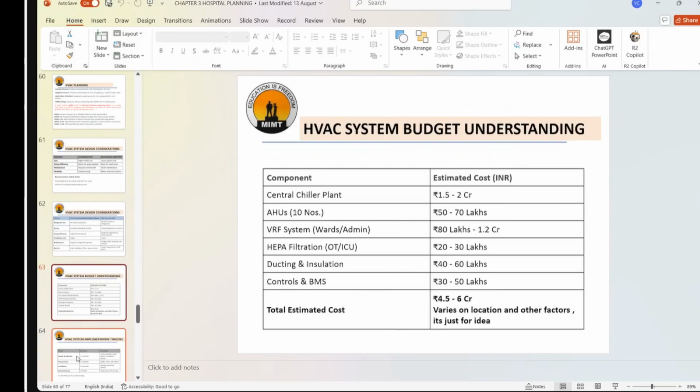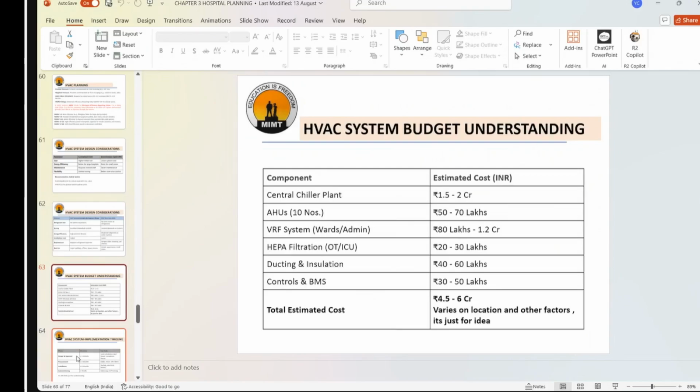So if your hospital is located in any such area where this expertise, human resource power is not there, then of course we have to spend a lot of money on the maintenance part of this. So before planning or deciding for the system, if this system is good for you, you have to consider all these factors: location, availability of the expertise, human resource, availability of the various spare parts for all these systems.